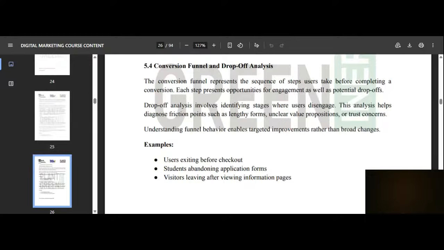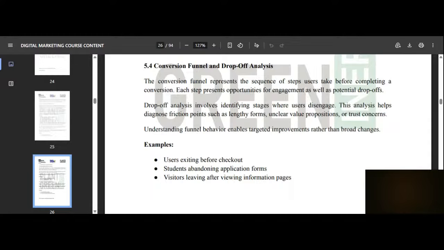Now, drop off analysis involves identifying the stages where users disengage. This analysis helps diagnose friction points such as lengthy forms, unclear value propositions, or trust concerns. Understanding this funnel behavior enables targeted improvements rather than broad changes.